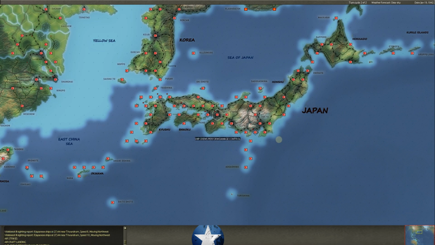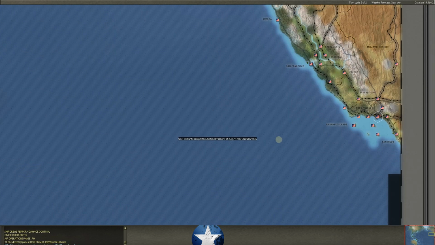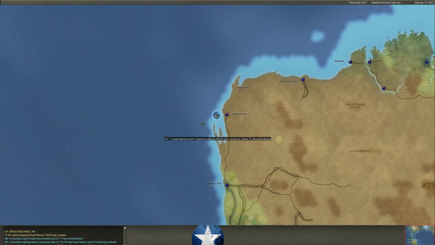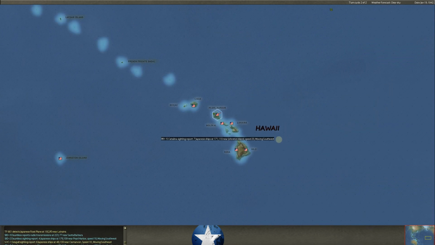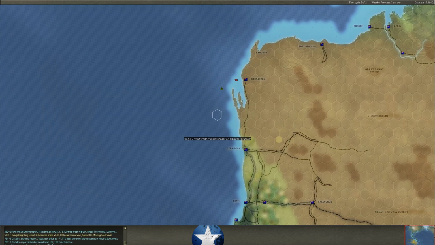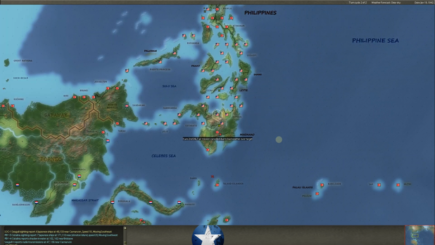Okay. Now, we don't have too much left out there, fingers crossed, for the carriers to destroy. I've really been avoiding that area the minute we saw carriers. And as the Allies early on, you've got to get the heck out. Okay, you can see he's got a task force coming down the coast.